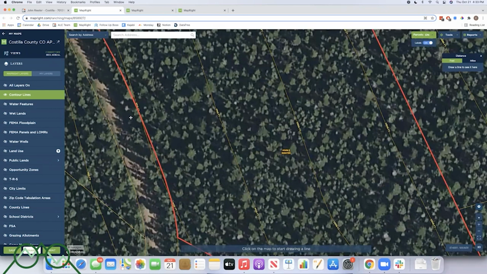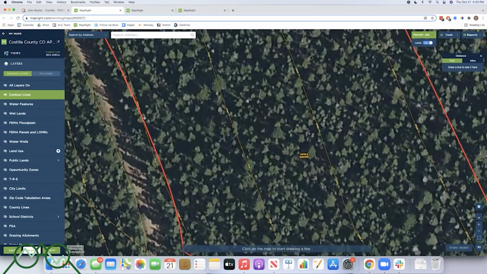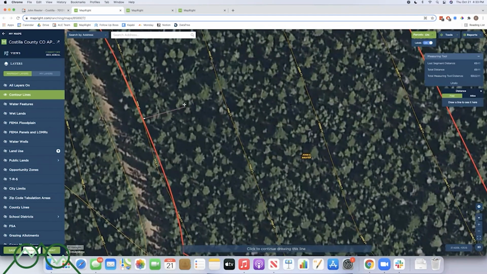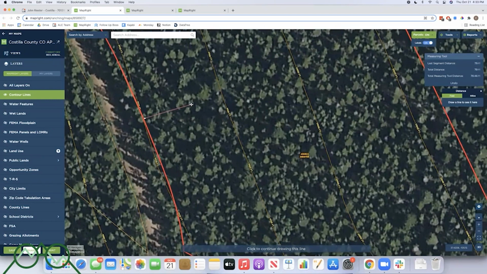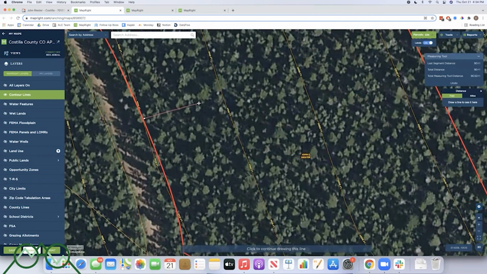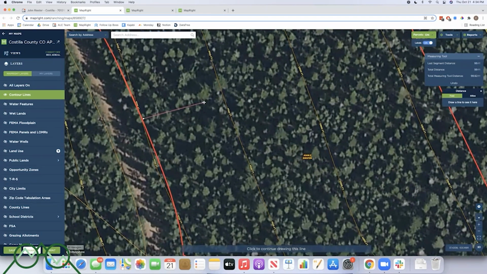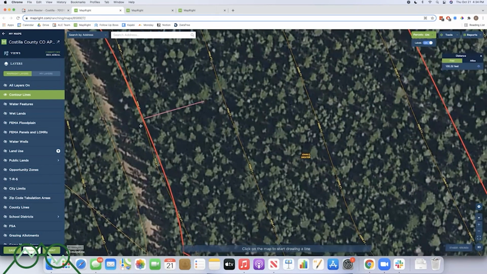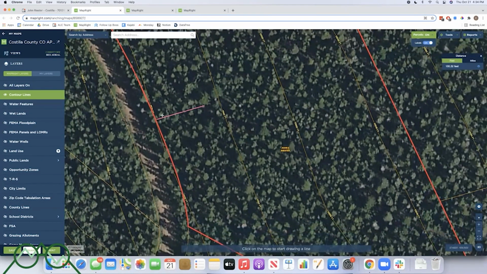And I generally go from the edge of the road here, and you wanna measure out a 100-foot line, a 100-foot straight line. Okay, you can see on the side of my screen, it's 80, it's 90, now it's 100, okay? So let's mark this 100-foot line. So if over the course of a 100-foot line, your property changes slope more than 30 feet, that means your slope is at 30%, okay?